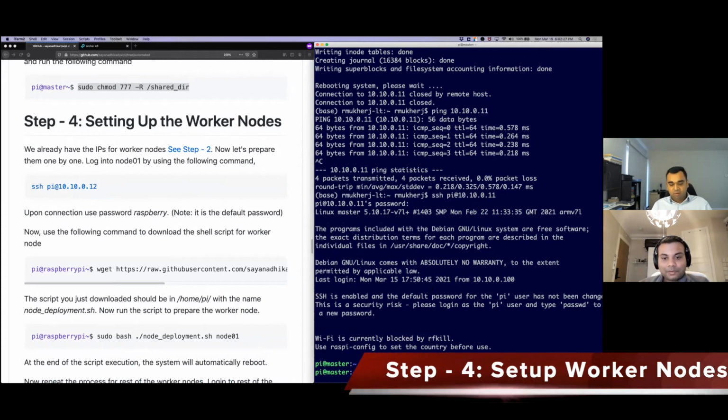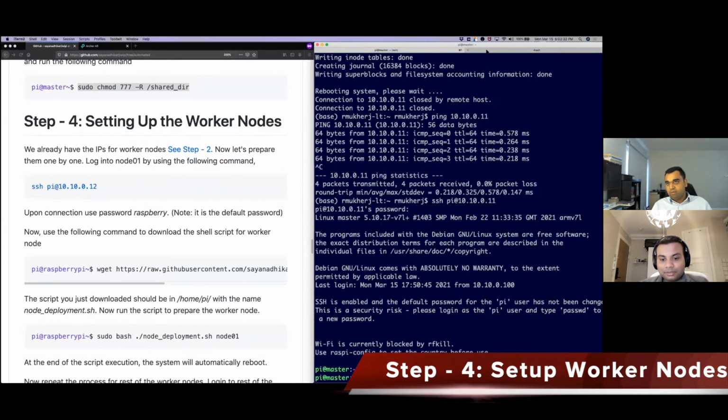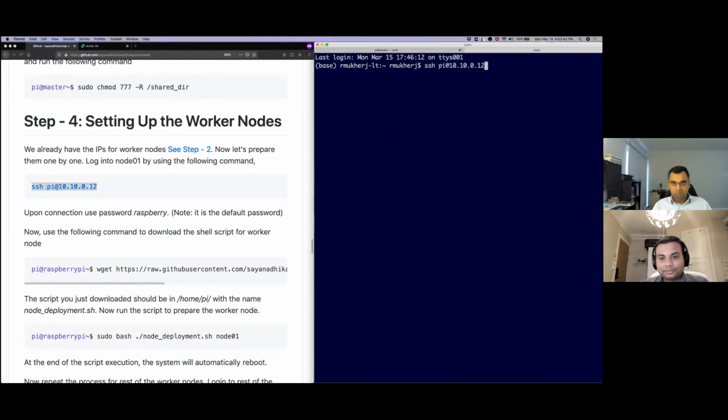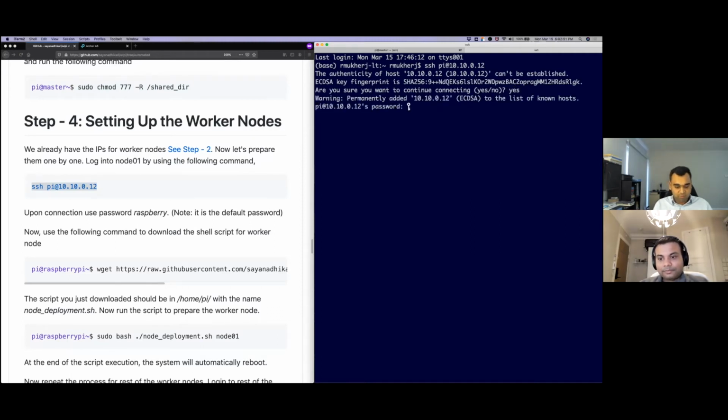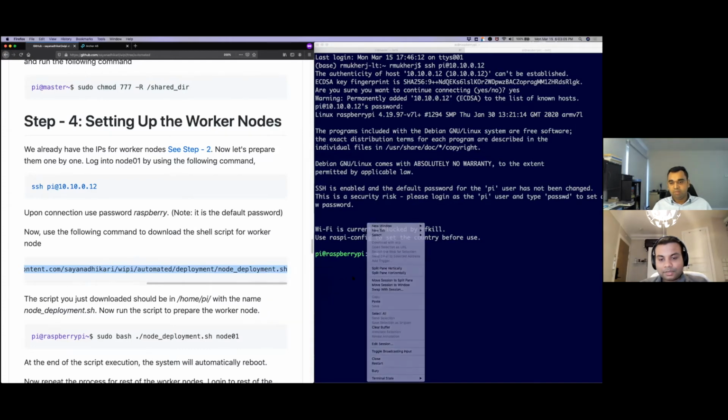Now we will set up the worker nodes. For that, we will open another terminal tab. This is a fresh terminal tab. Now we'll log into the node. We are in step 4 now. We'll log in for the first time, and you'll have to say yes, and then enter the password, raspberry. It's the same password. So this will be our node 1. We'll have to copy this. It's the same process: copy and paste onto your terminal.